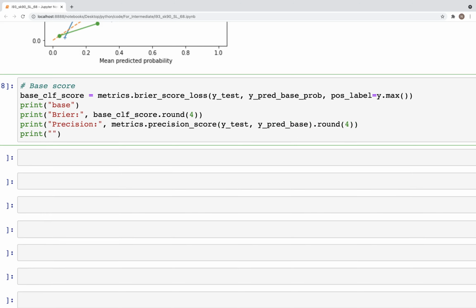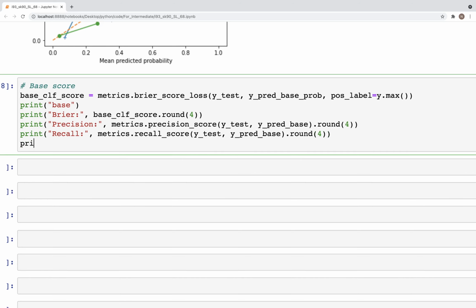After precision we can get recall as well. Recall is metrics.recall_score, and this again is y_test, y_pred_base, and this would then be rounded to 4 decimal places.